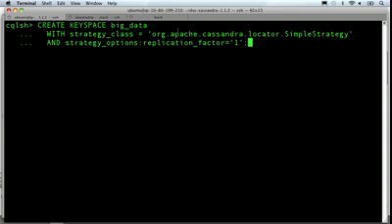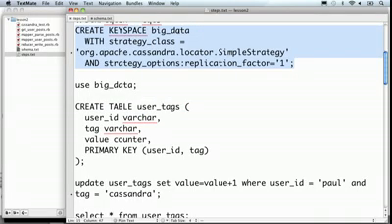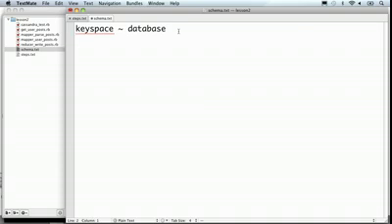So let's create this keyspace, BigData. All right, now we can say use BigData. This is similar to the use command in a SQL shell that gets you into a specific database. So here's our database. Now we want to create what's called a column family. And in CQL, they have create table as an alias to that. Now it's a bit misleading to call it a table because it's a little bit different. So let's talk about column families and tables and the differences between them.